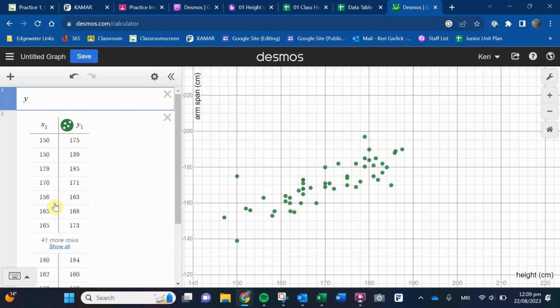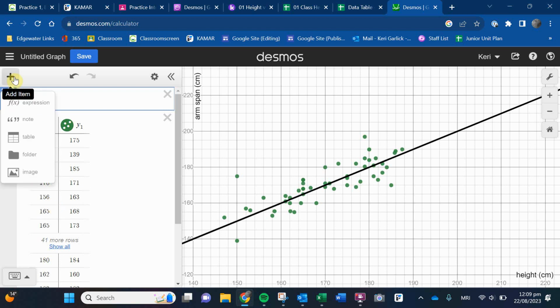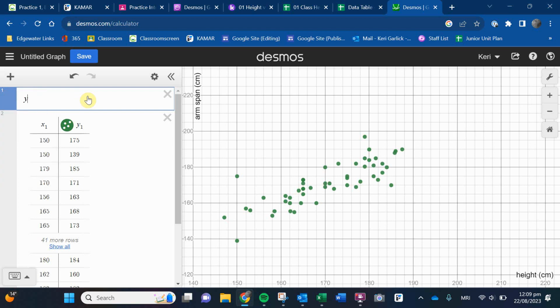And we're going to do y equals x. We're going to go to the plus sign. We're going to go expression. Plus expression. First choice. Click it. And then this will pop up. And then we're going to go y. We're going to type in y equals x. And we're seeing if that line matches with where our data is. Y equals x. So to be able to find your data, you need to get that data followed on that line.